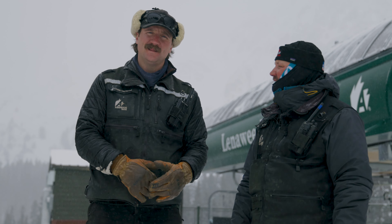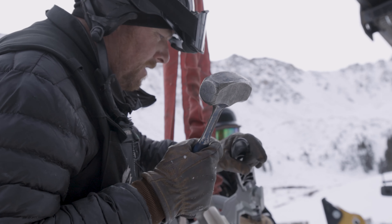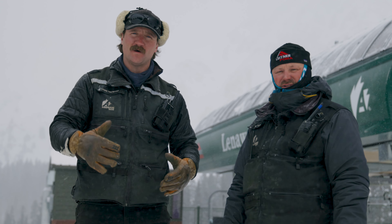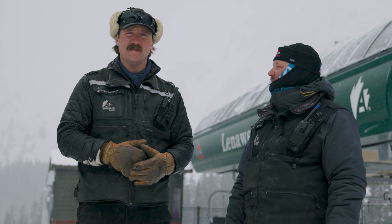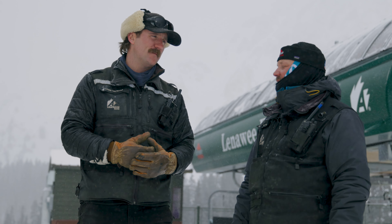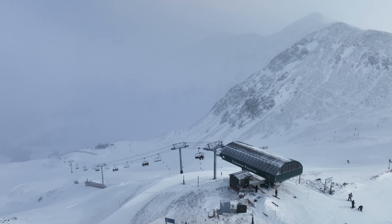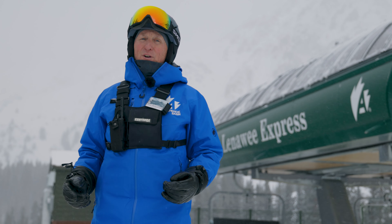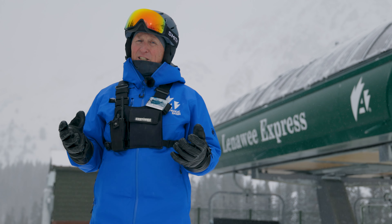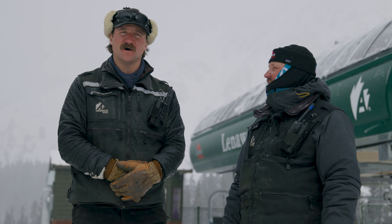This was an all-hands-on-deck kind of effort. Every department in our ski area chipped in: lift maintenance, lift ops, the base area team, all our subcontractors, food and bev feeding everyone — everybody was in on this. Working through a project with all these complexities and having everybody jump in is one of the more satisfying parts. This is going to be transformative for our ski area. We are very proud of the Lenawee Express — we worked very closely with our partner Leitner Poma, and it's going to be a fantastic experience. We can't wait to share it with you, your friends, and your family. Hope to see you all here soon.